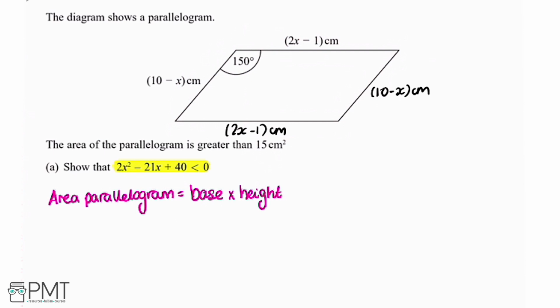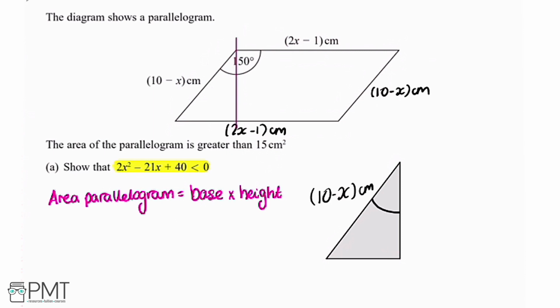To do that, we're going to use a bit of trig. If I create a divide here, we've got a right angle triangle. I'm going to draw it out over here to make it clearer, where this length is the height that we want to work out. This here, we've been told, is 10 minus x centimeters. We want to work out this angle. Looking back at our parallelogram, this whole thing is 150, but just this portion here is 90 degrees. So 150 minus 90 gives us the angle: 60 degrees.